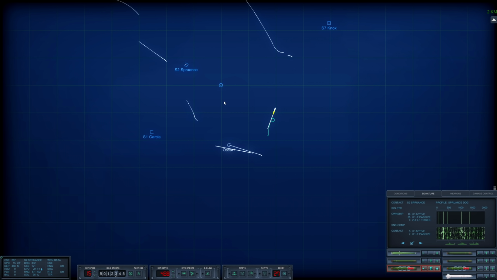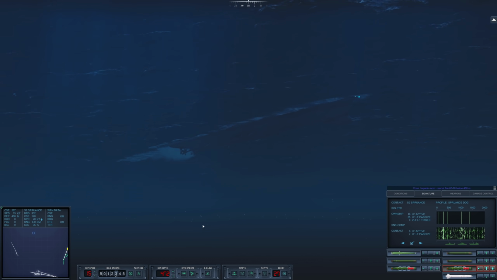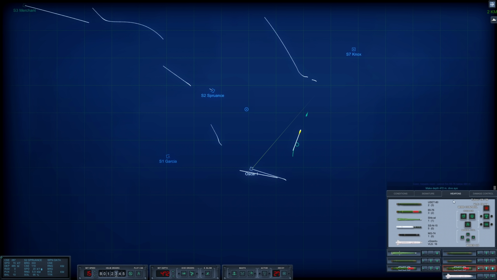Okay, we have a really good solution on Sierra 2. I am going to fire at her. Can't fire below. Okay, we got to come up just a little bit. Can't fire below 480 meters. That's fine. We'll come up slightly and engage with a 6576 torpedo. How many of those do we have left? Only five left.